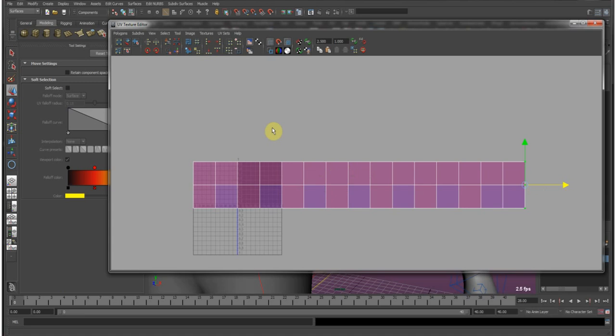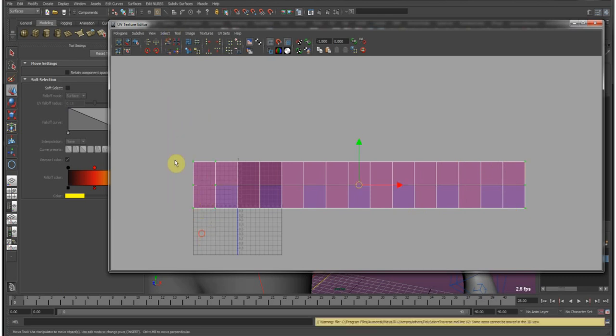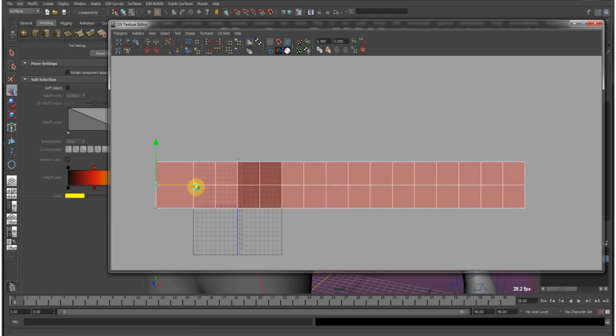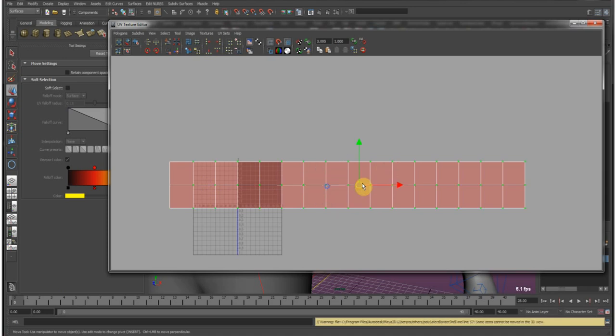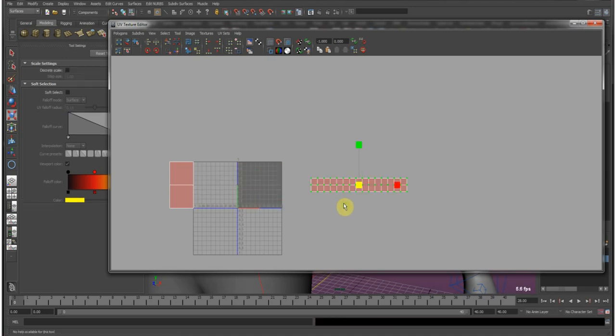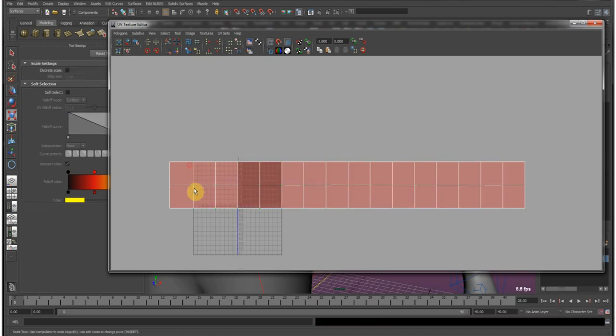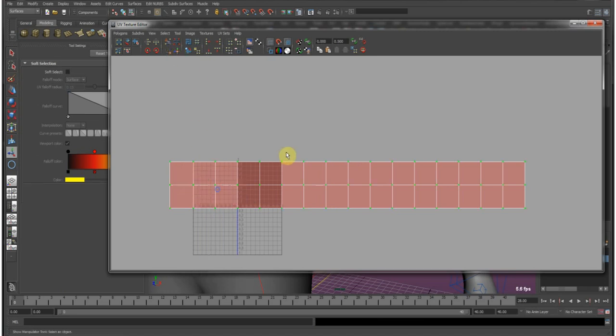And repeating the process on this side. Cut, UV. This looks good. Let's also scale this down. Oh, we need to sew those together.